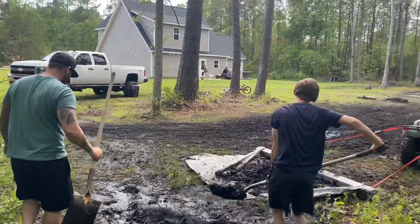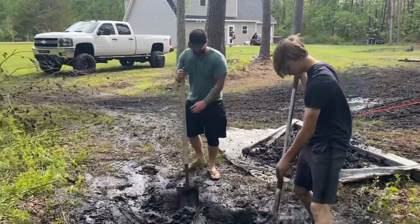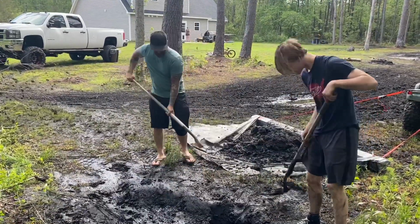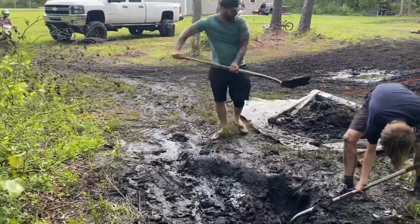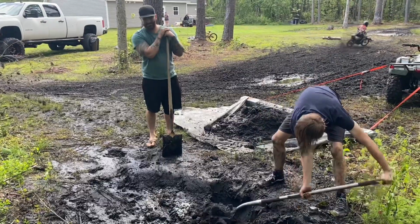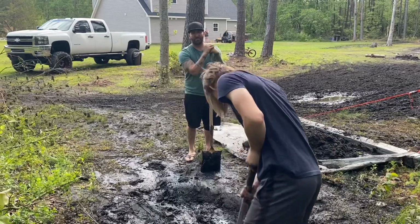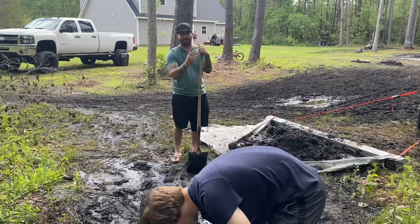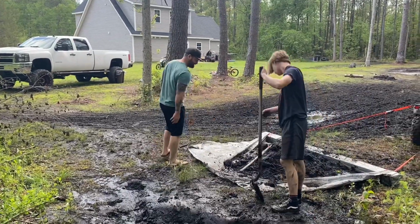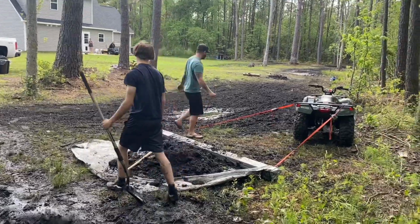There's a couple places on all of these parts of the track we're doing out here where we're going to need to add some sand or some fill dirt. You know, we're going to want to bring some high points or low points up so we don't get these giant mud puddles that stop us from being able to track. Because mud's fun, but not when you can't jump or anything because everything's mud. I already plan on ordering like 14,000 pounds of dirt, so we'll see. That'd be easy to spread out with the truck and the quads. Probably pretty heavy, a lot more than that.